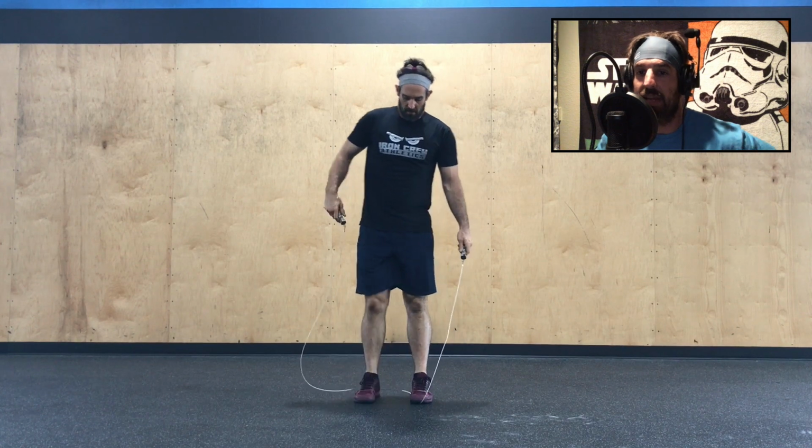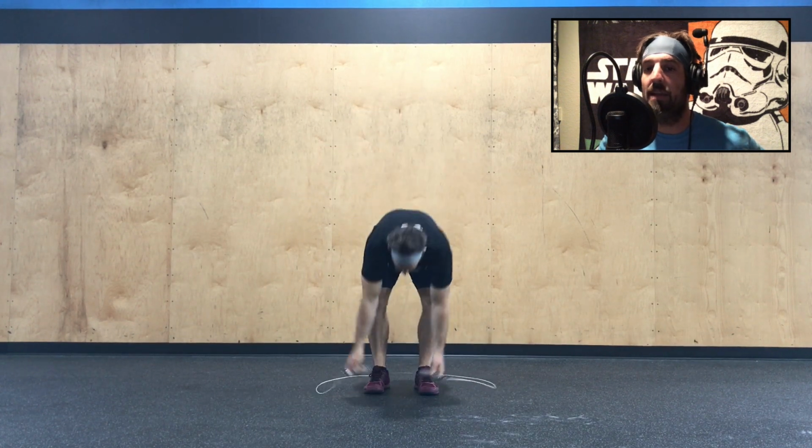Here's number 1. Here I go. I'm not jumping that much higher. I'm focusing on that triple extension with the hips, knees, and ankles. I'm just flicking my wrist a little bit faster than I normally do. I'm trying to stay cool, trying to stay calm. I forget how many I got here. There, boom. Let's just say I got like 30, 40, something like that.